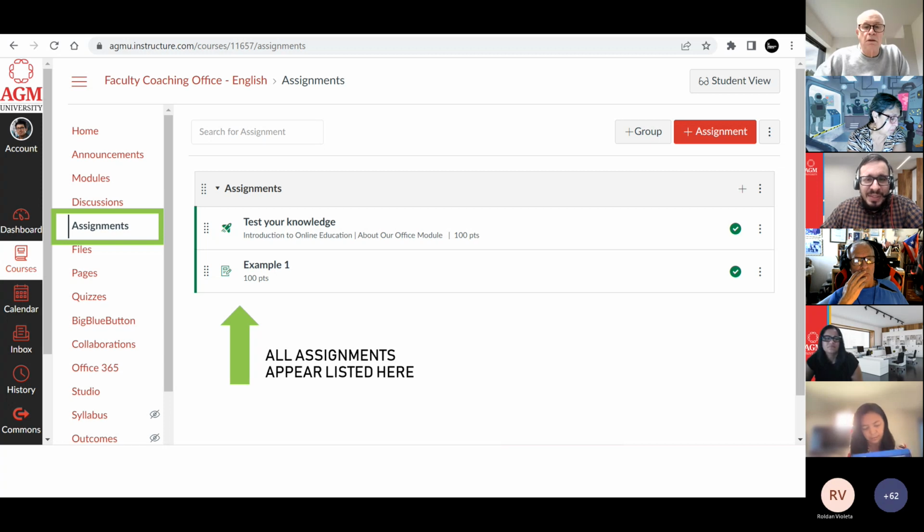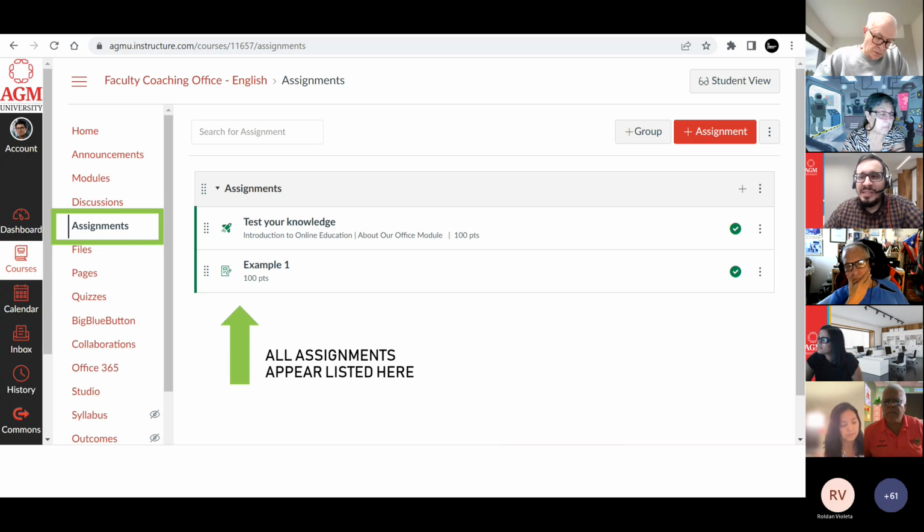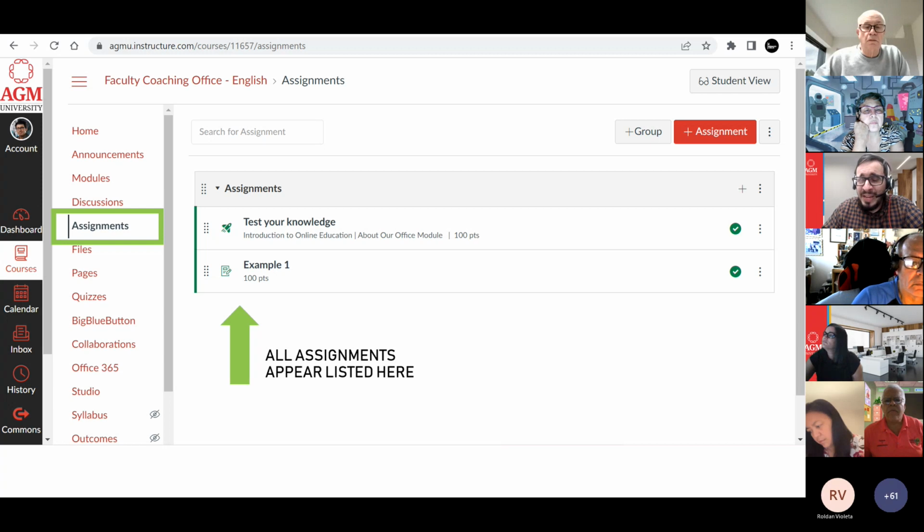As for assignments, when you click on assignments, it's going to show you a summary of all the assignments that you have in Canvas. Assignments are also shown on the modules tab, and we're going to go to that tab specifically when we go live with the platform. But when you click on the assignments page, you get a summary of all the assignments you have for that specific course, and you can go from there and you can click and start grading from there.